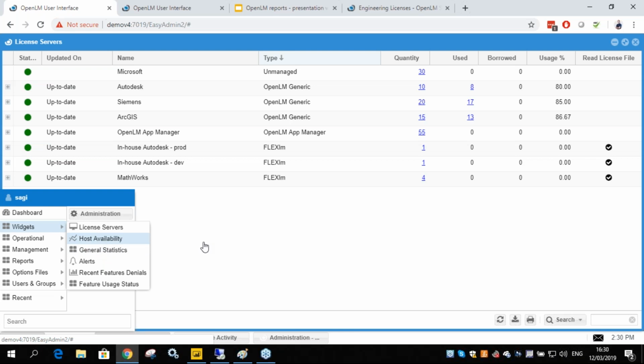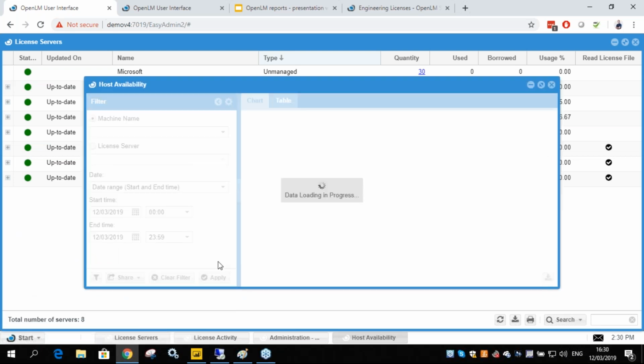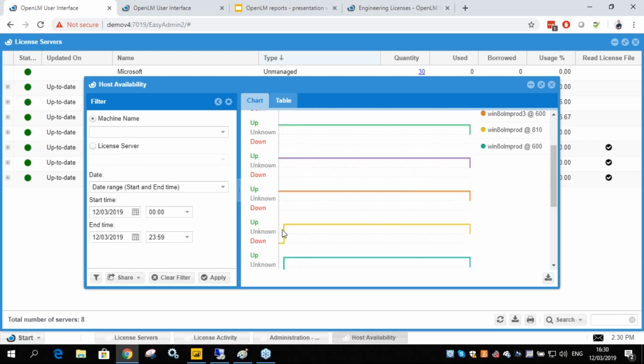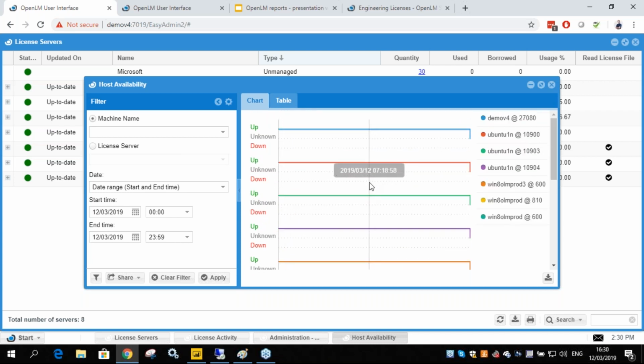Widgets, host availability. And there you go. We got the different hosts, when they were up, when they were down, and when they were unknown. As for getting it to the Reporting Hub, well, that's a good idea. Send me an email about it. I'll open a feature request and maybe we'll get it done.